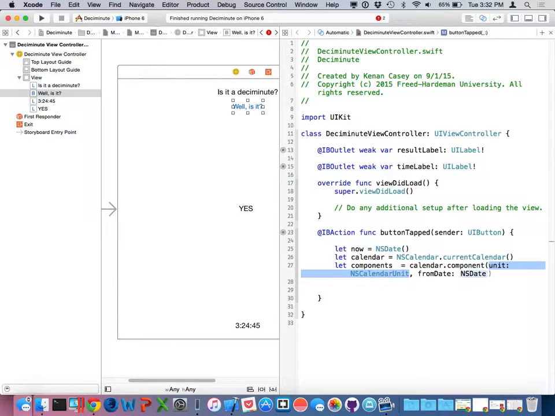So this is how you do that. We want the dot calendar unit minute. This dot calendar unit is actually a value that's in an enum. We're going to bitwise OR it with a single bar, dot calendar unit second. Actually, we don't even need the minute. Well, if we're going to display it, we need it. If we were going to display it, then we'd actually need the dot calendar unit hour as well.